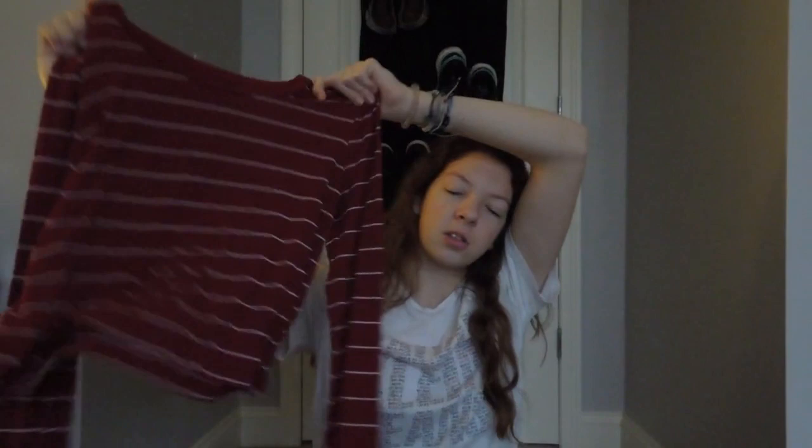I got this red and white striped long sleeve — it's cropped. It goes really well with any kind of jeans; I was wearing black jeans when I got it and it was so cute. Then I got this olive green, forest green, dark green — whatever color this is — cropped ribbed long sleeve with the lettuce edge. Then I got this sweater. It is so soft — cropped long sleeves, very very cute.